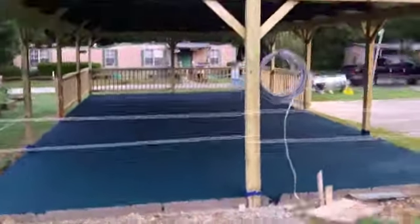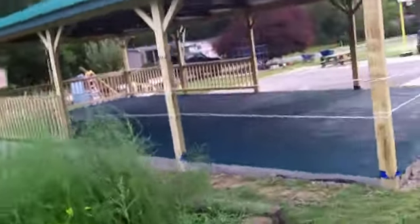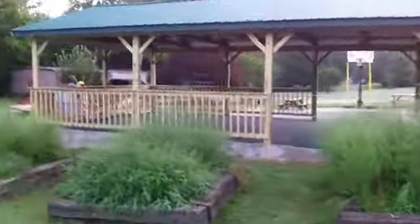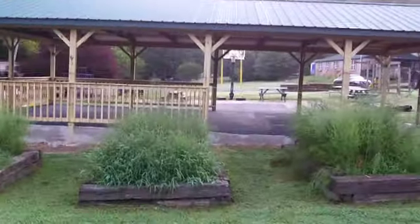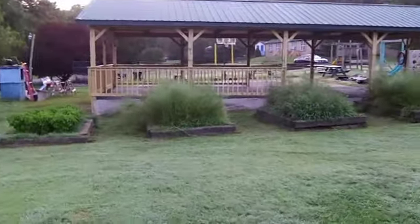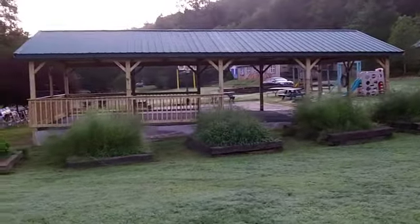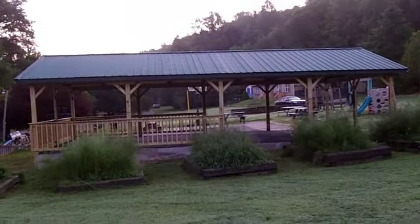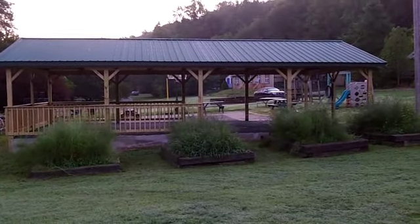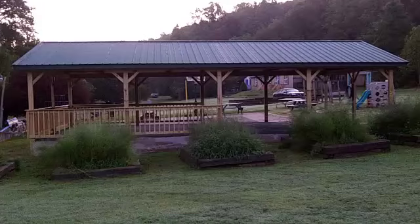I'm going to go around and let you see the rear view. It's probably about six o'clock in the morning here at Straightway, maybe another 15 or 20 minutes until we have raised beds. We may do something about those raised beds since they're so close to the pavilion itself. Here is the other view of the pavilion. You can see the basketball court is directly behind it. I think this is going to be something we're all going to enjoy. We'll take pictures and videos during Gathering of the Saints, Tabernacles, Passover, and et cetera.